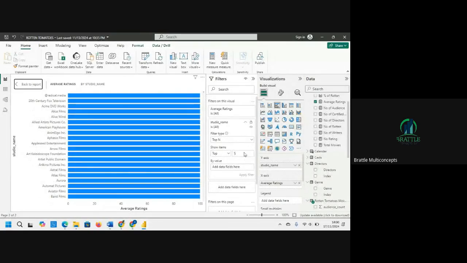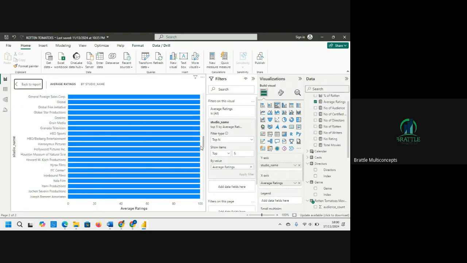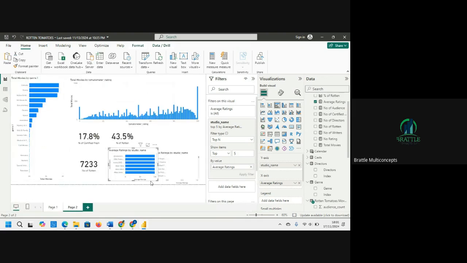So okay, let's now apply filter. I think that's what is making it to look based on average ratings. Apply filter. So we're going to have everything, all those companies with 100 on average. Okay, that is that. But I think in that case, we should make it like a table or matrix so it can make a bit of sense. Make it a table so we can see the number and the average rating that they have.